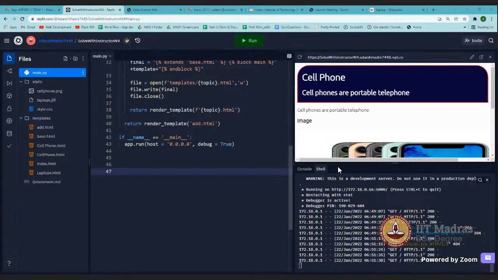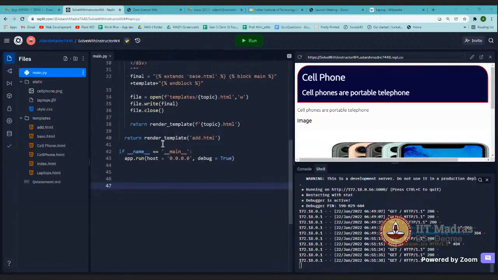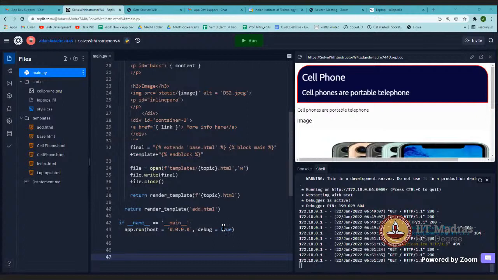See, what we generally do: now I'm working with this project, the solve with instructor week 4. When I'm done with it, I'll not close it. I'll go to another REPL, create a REPL and create another Flask app, and try to run it. What happens is that if you try to run the Flask app while a different app is still running on the same IP address, that is the reason your app doesn't run there. It shows it cannot reach.